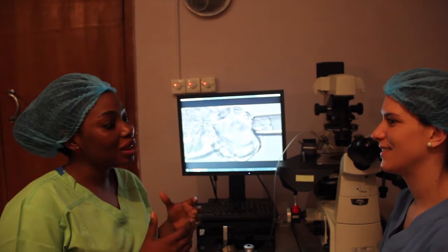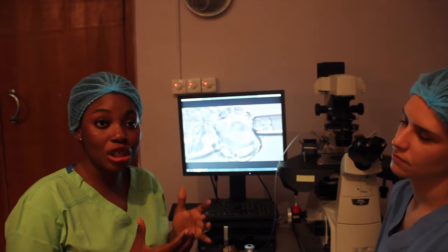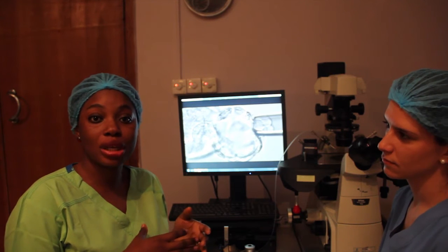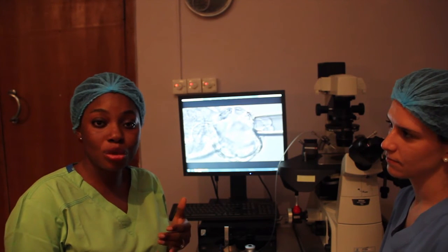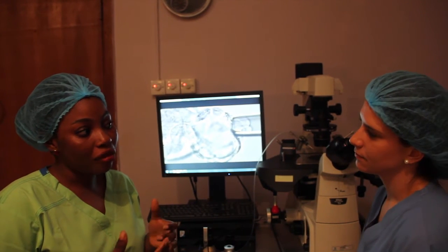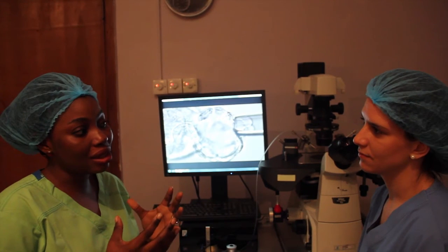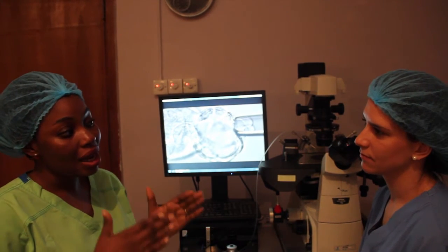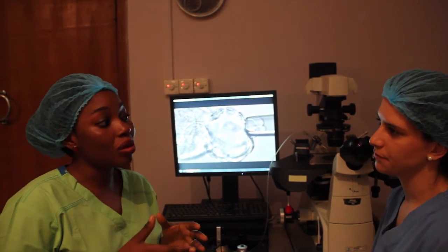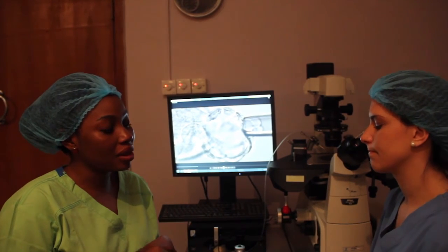All right, I'd like to take us back to the process of PGD-PGS, where we've established that we need to do IVF in conjunction with PGD in order for us to genetically select embryos that are normal for transfer. But from experience, I've also noticed that sometimes for us to complete a PGD cycle, we'll need more than one stimulation of IVF. So can you please throw a bit more light on this?